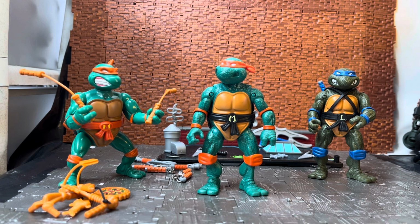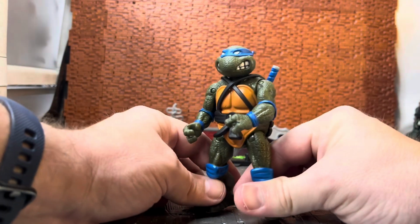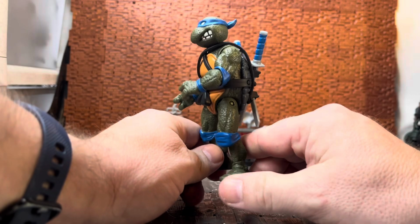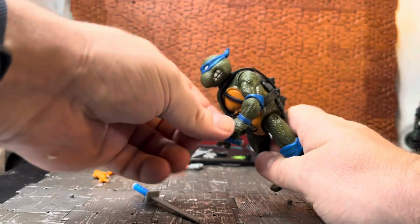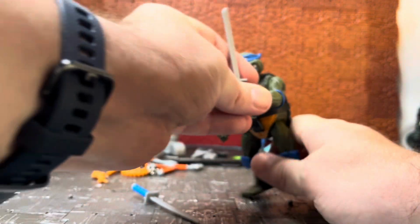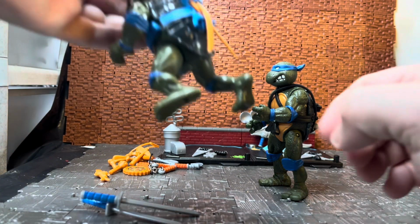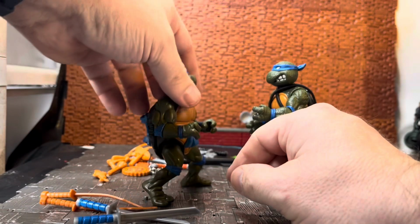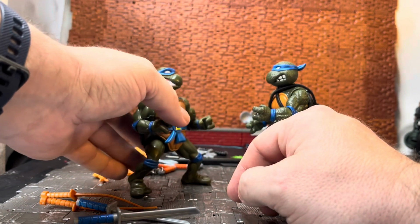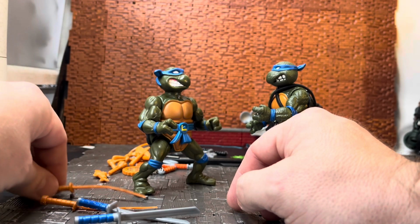So what I'm going to do is clear off stuff, and then we'll have a quick look at Leo. So here he is, the Leonardo figure. As I said, he's essentially the same figure as the Mikey. He does have the storage for his two katana, which do fit quite nicely into the back. In fact, since I have the storage shell version, I believe they reused the same mold for the katanas. Again, you can see the colors match up quite nicely. This is how the original figure looked as well, color scheme wise.